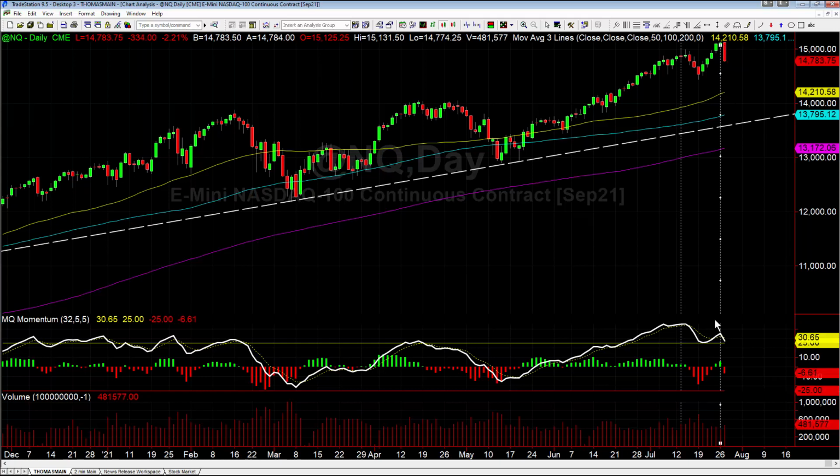And one of the things that we've been looking at here is the weakening momentum between those two highs. So we compare this run to the last one, and you can see we had significantly weaker momentum on the indicator lines and on our histograms in both duration and height on this rally. Not only that, you look at the volume on the rally, even though we had a nice strong run, we had much weaker volume than what we'd typically want to see for a breakout to all-time highs.